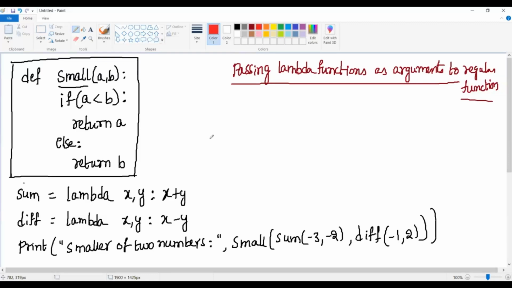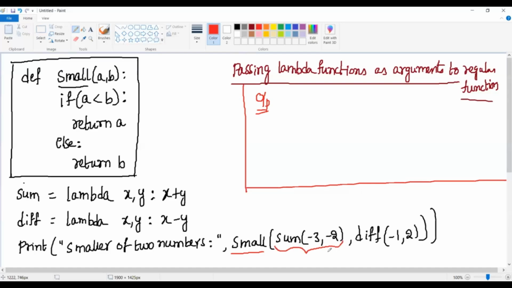So what is the output that is going to be produced here? In order to identify the output produced by this code, we'll see the working of this code. First, we are calling the small function, but this has to return a value, because the small function can be called with arguments, and here the arguments depend on the lambda functions.